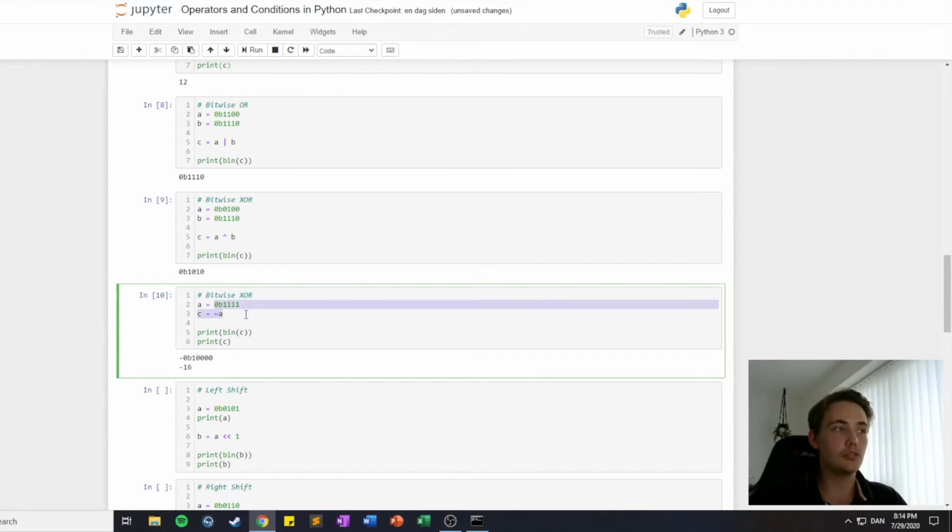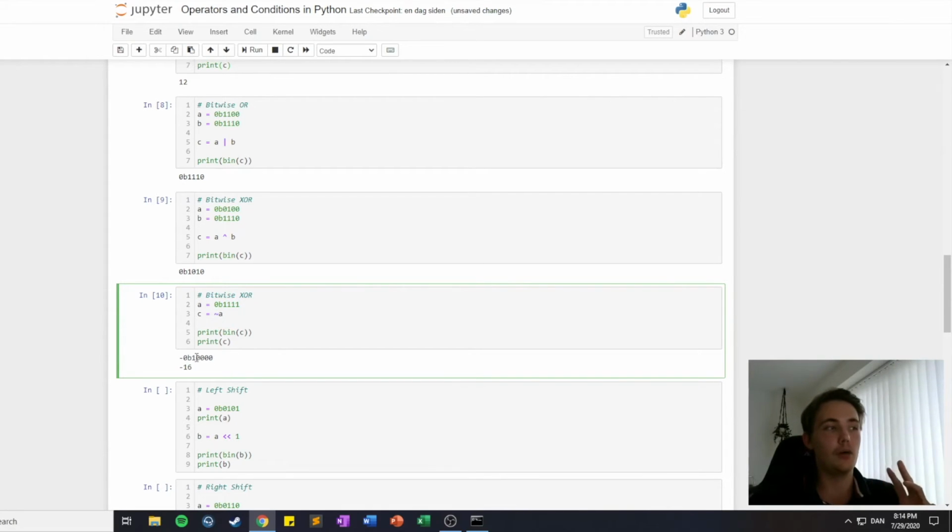In this case we can also do the inverse, which is the not function here. It will just be inverting the bits and taking the 1's complement, which means that it will be a negative number, and we will add a 1 to the left here, and then invert the rest of the bits. We had 4 1s, and then we'll get 4 zeros here, and add a 1 to the left of the bit stream here, and the result will be minus 16 if we don't take the binary number.